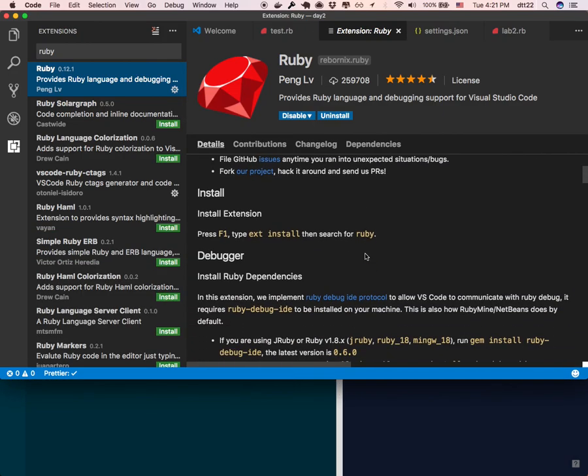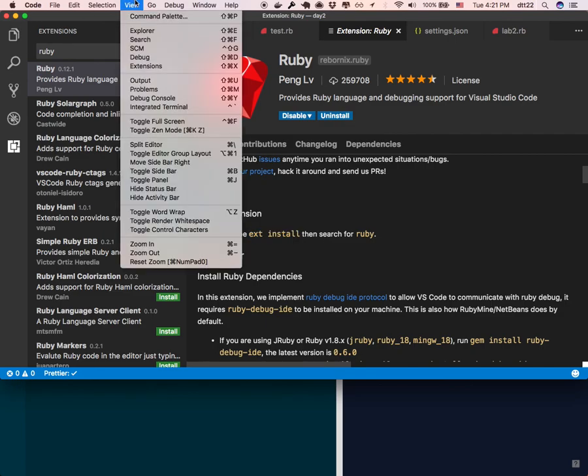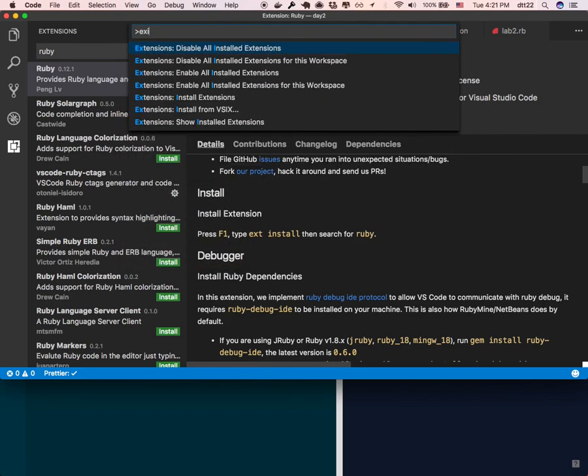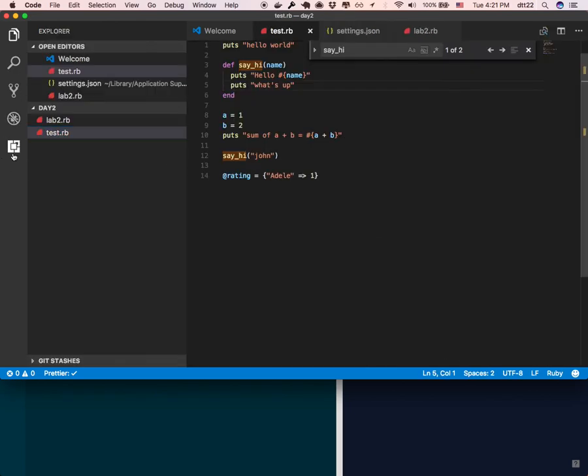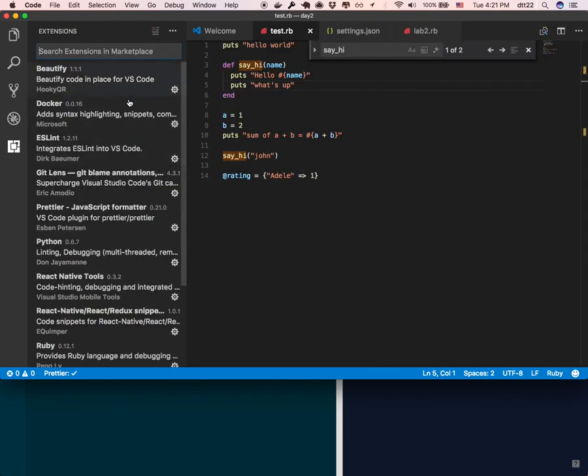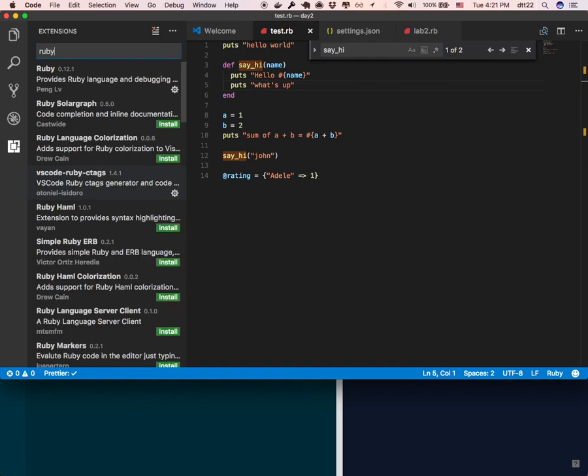Okay? So they have this extension, you see, maybe on Windows it's called F1. ext install and then Ruby. So what they mean is go to this command palette, type extension install, and I think just type that, and it will go to extension. But instead of doing that, you could just click on this button, so it's the same thing. And now you start installing what you want.